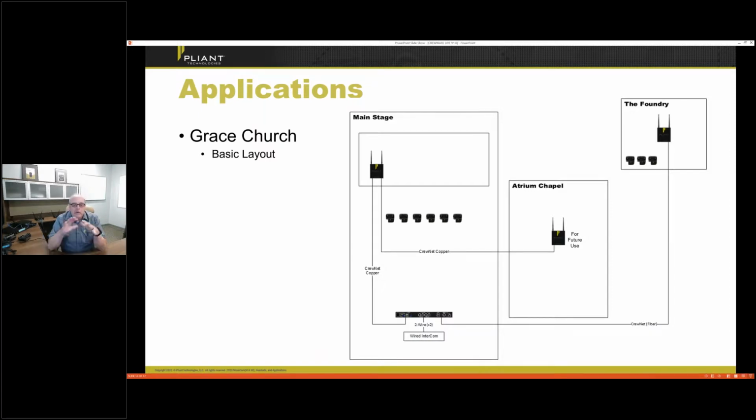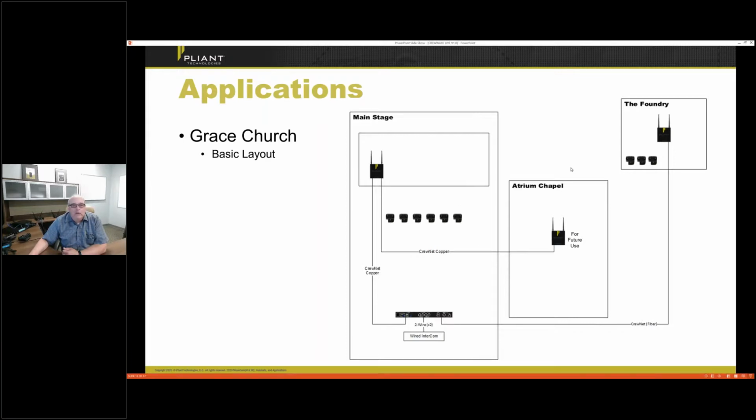They have the main church part of the building, which is kind of the main stage area where the seating area is actually in this area where I'm just showing that. They currently are using 6 packs in this area, and then 1 transceiver, as we've mentioned, 1 transceiver can cover up to 6 packs. They're using 2 volume packs, by the way, and a 2+2 control unit, which gives them 2 wired intercom channels on 2-wire. So they're connecting up through that control unit into their system, and they currently just have 1 transceiver, and they've got 6 users that they're using in this particular area.